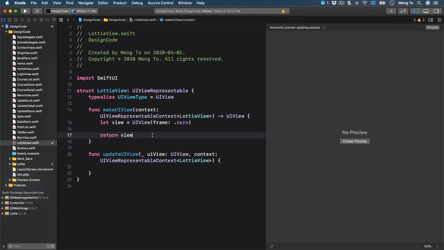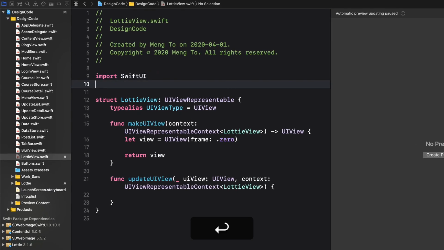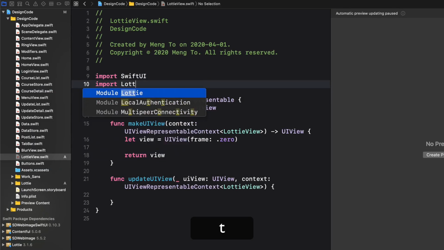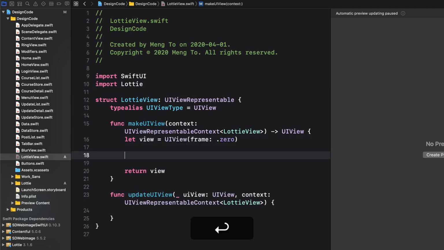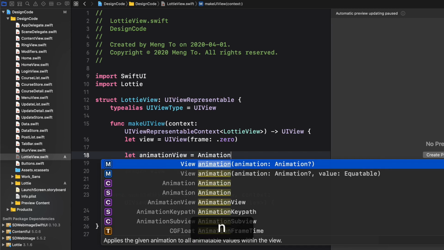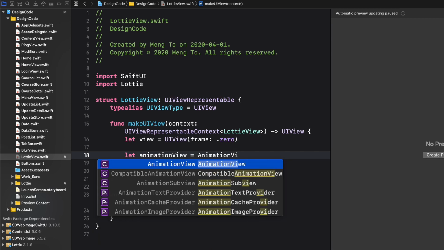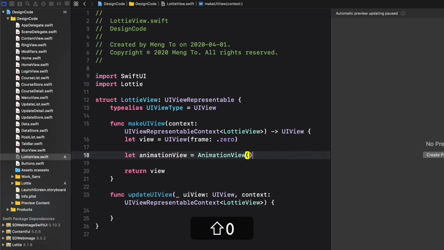Up until now, this is just filler code that has nothing to do with Lottie. Now it's time to use Lottie as the content. First, we're going to import Lottie. Then we're going to create an animation view from the library. So right after let view, I'm going to set let animationView, camel case, is equal to AnimationView with the A in cap, parentheses.